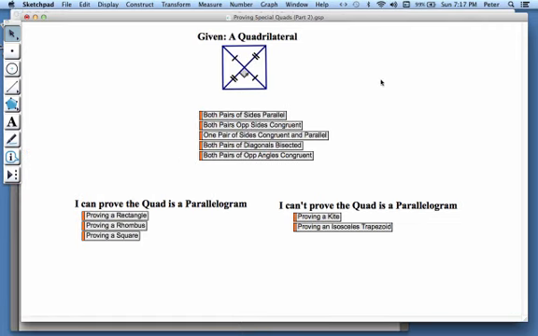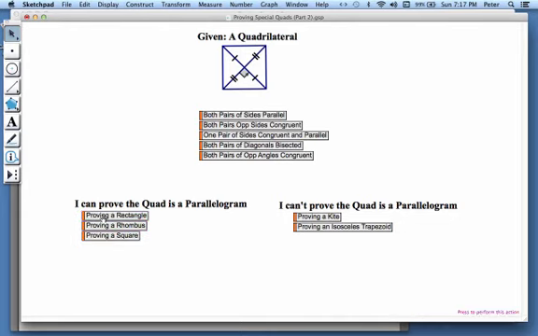Okay, let's take a look at another example. Here I'm given another quadrilateral where the diagonals have clearly been bisected and they've been perpendicularly bisected. So by the fourth method, I can clearly show that this figure is a parallelogram. So can I go any further? Can I show that it is a rectangle or a rhombus? Or possibly, if I can do both of those, is it a square?